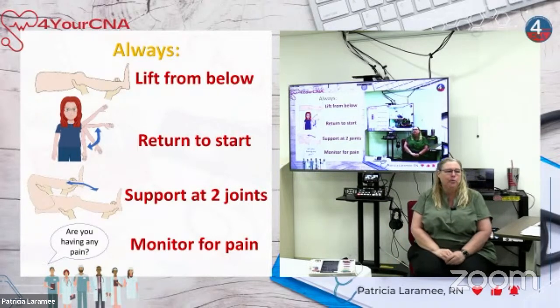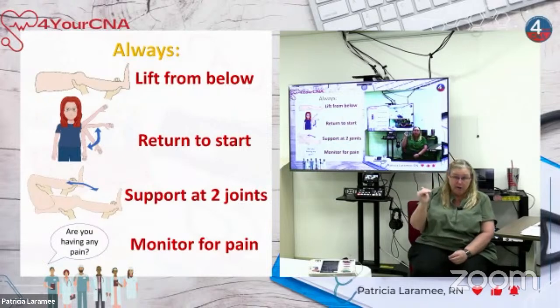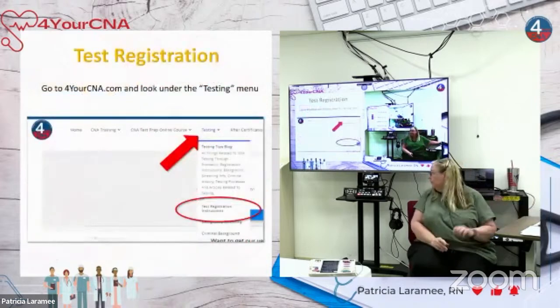And then we want to make sure we're monitoring for pain. What do we do if we find pain? Yeah, and we go below the level of pain for the next one. Okay, good.